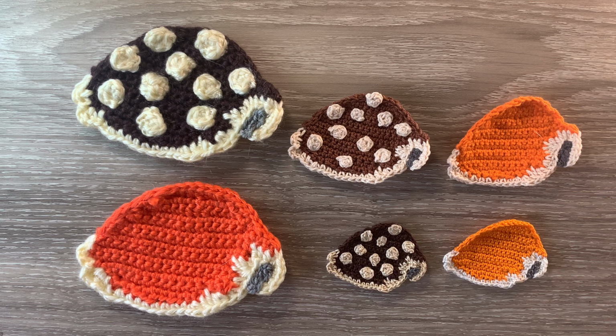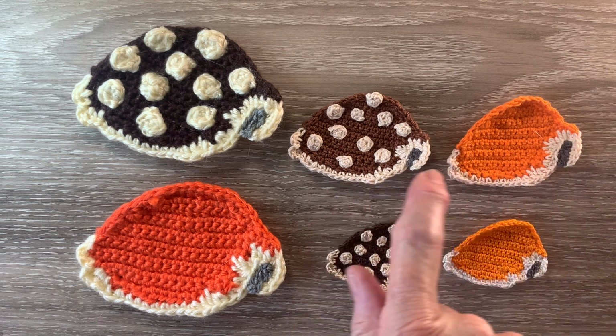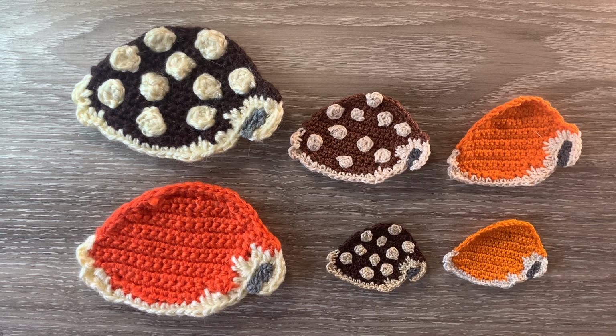When crocheted using 8-ply yarn and a 3mm hook, the large ones are 11 centimetres wide by 7 centimetres high, or 4 1/4 inches wide by 2 3/4 inches. These medium cowries, crocheted using 4-ply crochet cotton and a 1.5mm hook, are 7.5 centimetres wide by 5 centimetres, or 3 inches wide by 2 inches. The small cowries, crocheted using 2-ply crochet cotton and a 1mm hook, are 6 centimetres wide by 4 centimetres, or 2 1/4 inches wide by 1.5 inches.